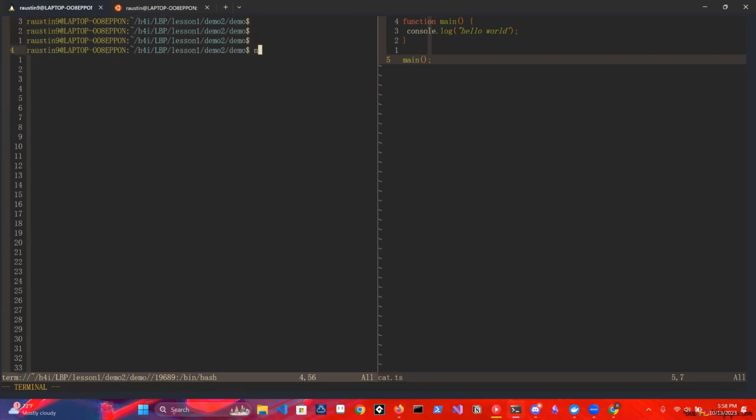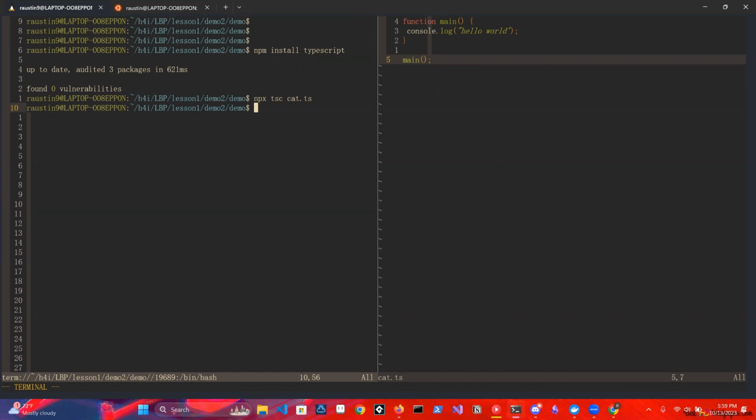First we'll make sure TypeScript is installed. It's up and running. So cool. So we can go ahead and compile this. So TypeScript compiler, cat.ts, it'll compile. Cool. So now we can actually see that we've got both cat.ts and cat.js. So we can go ahead and run cat.js and we get our hello world. So now we know that our build system is up and running.